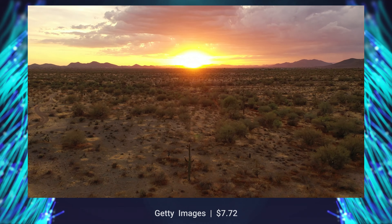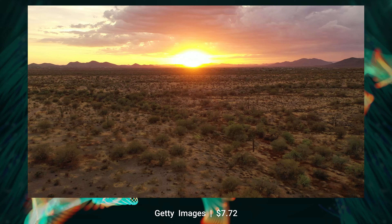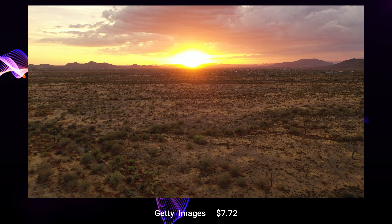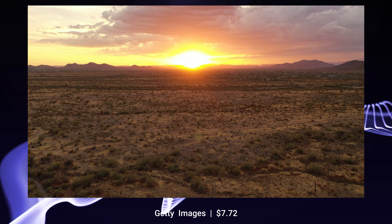Video sales seem to be where I make the most money. From Getty Images, here's one of my drone climbing rapidly over the Sonoran Desert flying forward towards a sunset — I got $7.72 for this video. Just so you know, both my camera and my drone were overheating while I was filming this. Summer's coming and it's going to be 120 degrees here; I generally don't go out in those conditions, but luckily this night I did.